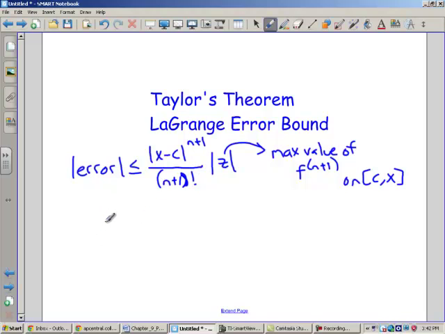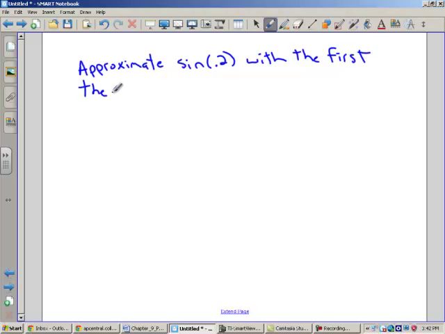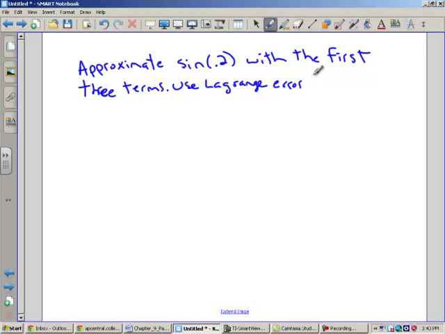Okay, so let's do a specific example of this. Let's just say that I want to approximate the sine of 0.2 with the first three terms of the sine expansion. Three terms. Then let's use the Lagrange error bound to give an error statement. And you will be told specifically on the AP test if they want you to use Lagrange error bound.